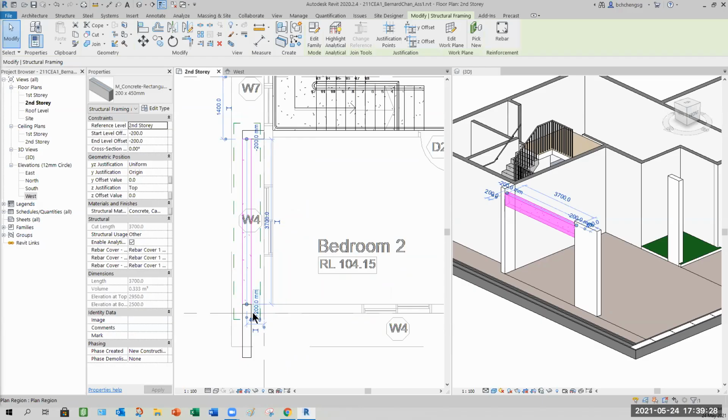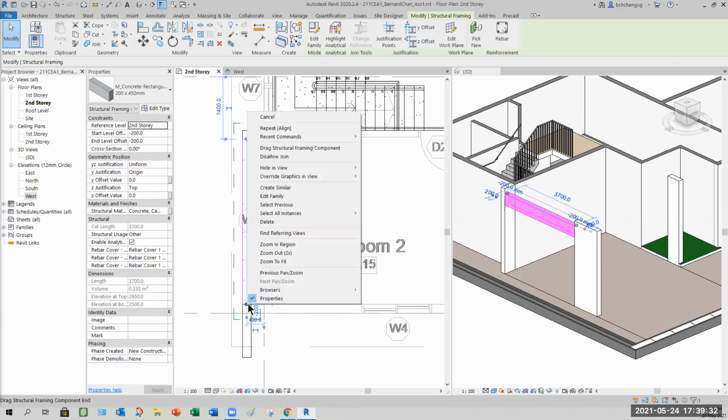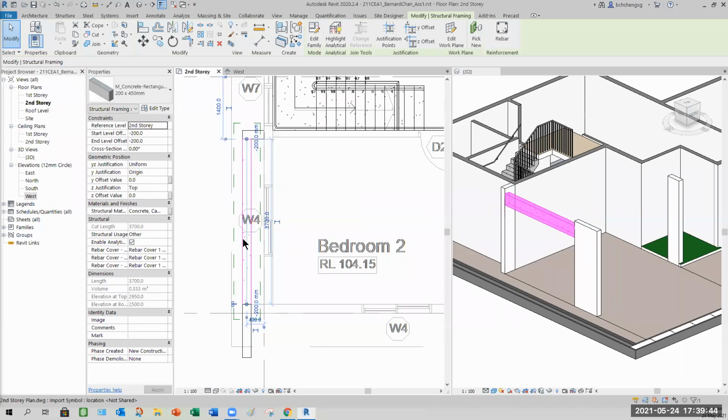Then you must point at the grid, right click to set them to disallow join. So this guy will be very nice, stay there, and will not anyhow join the clean up. So for this particular one here, I want you to do that.